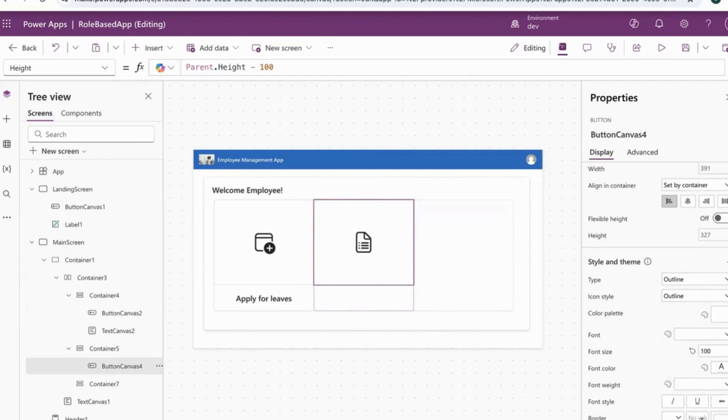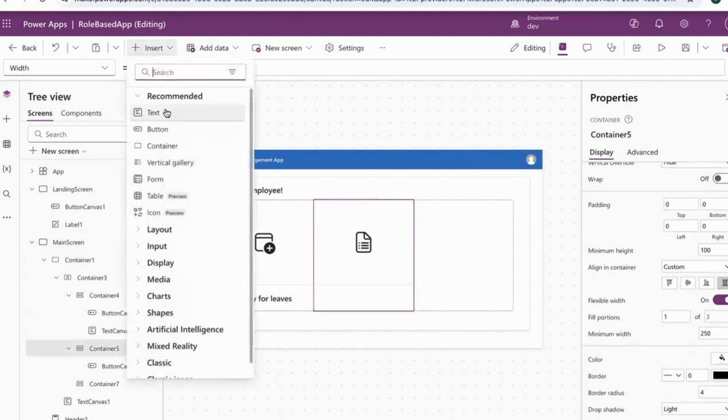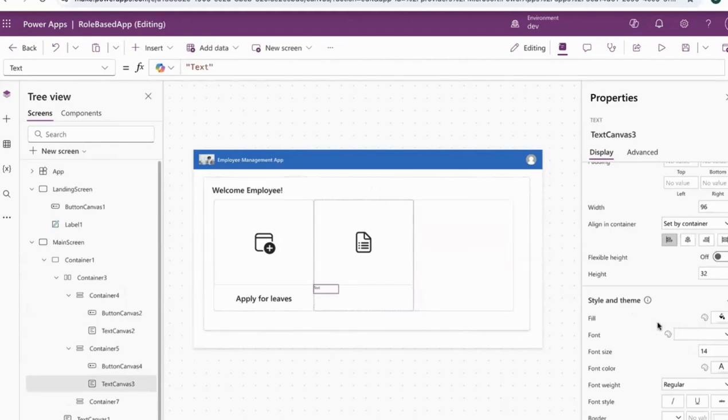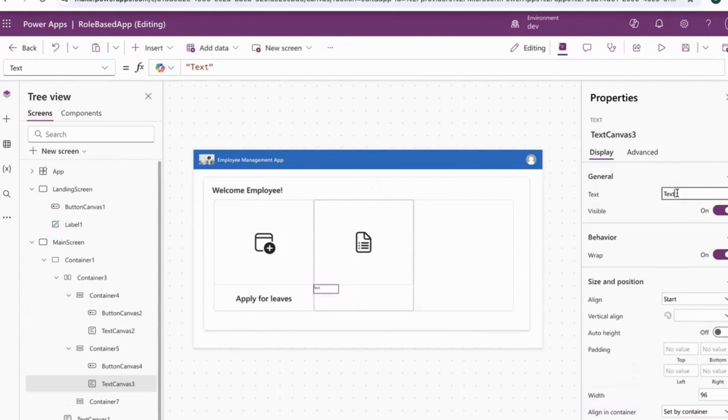Okay, now let me add a text button for it. We change the width, we change the height, and we change the text.